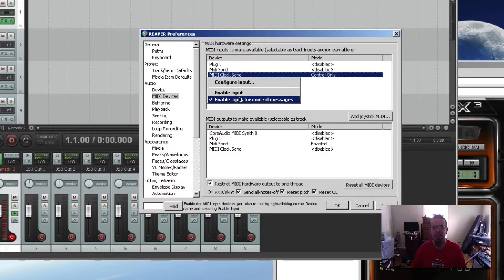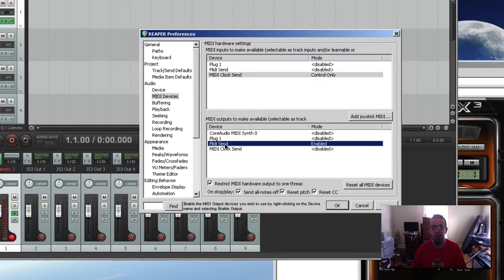I don't need MIDI input, I just want the control messages, the clock. And then for the outs, we're going to enable the MIDI send bus, or whichever bus that you've created. This is what's going to send the MIDI to Studio One. So that's enabled, and we have control only for the clock send bus that I made. Again, whatever you name it.